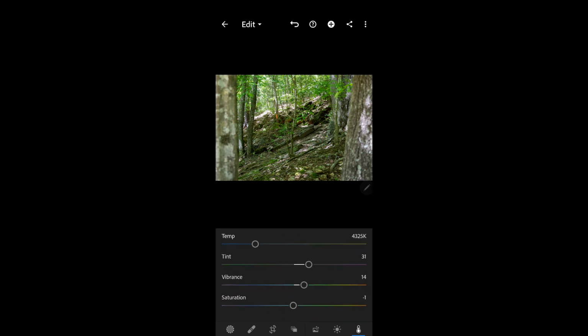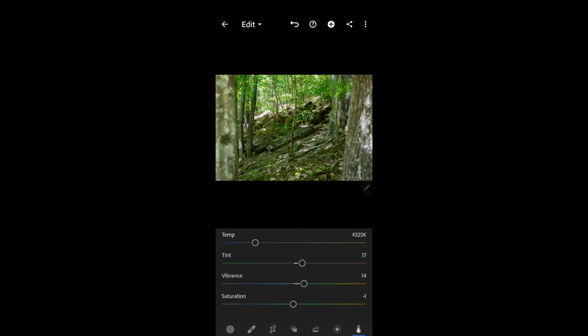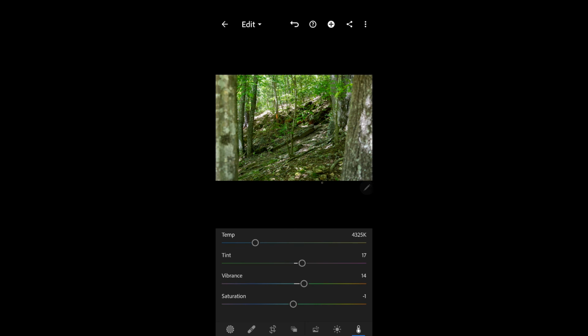I've got the tint more towards purple in this. Let me take that back. Oh wow, that brings out that green a lot. Holy cow, you can see the moss on the roots in the ground and the rocks, and wow, that brightened up that dark photo that I just created. Okay, this is a before again, after, deep greens. Yeah, I like that. Okay, well then. Gonna leave the other stuff where it's at.